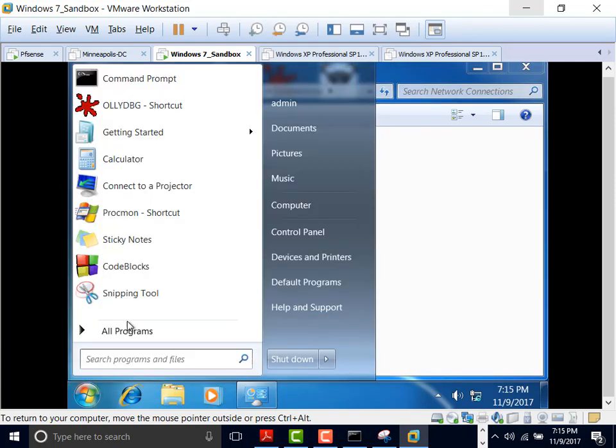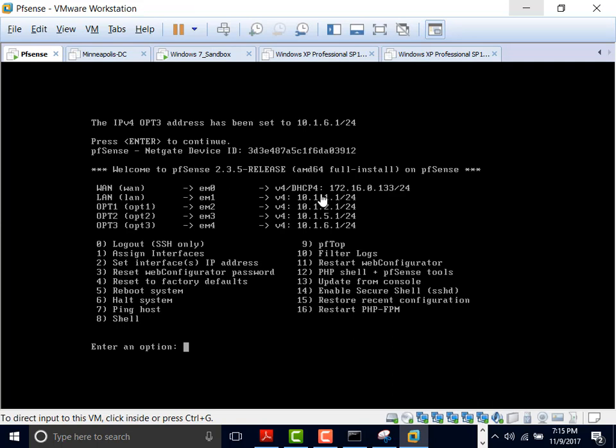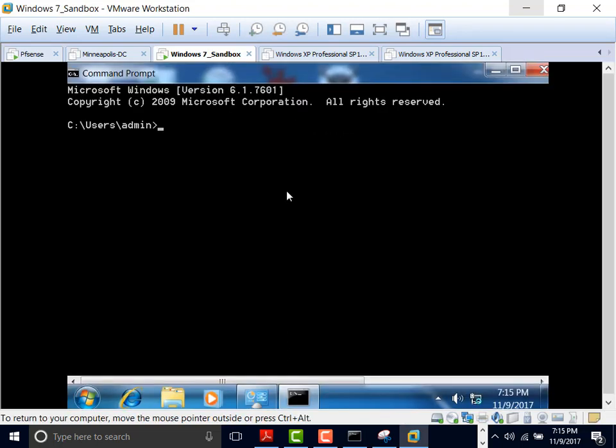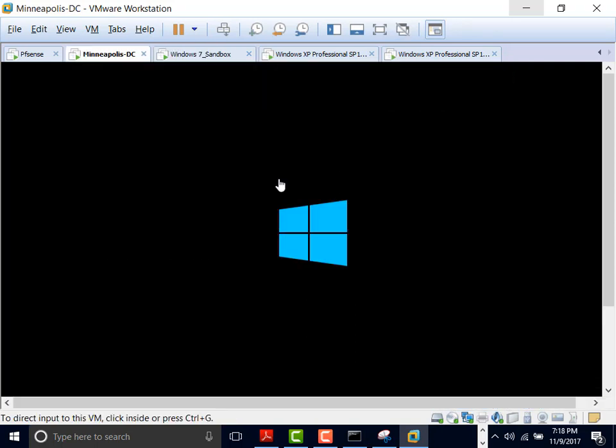And if this is the right network, I should be able to ping this interface. You understand what I'm saying? Because they're supposed to be on the same network. So I go over here and I'll say 10.1.1.1, and it responded. What I label it to be. Does that make any sense? And I just move it around until I get the right one. That's easy.